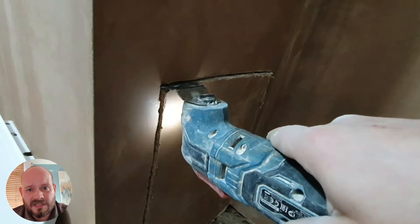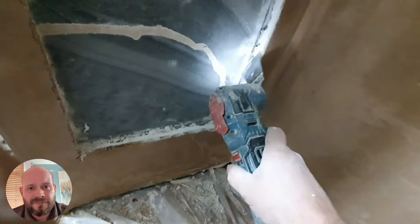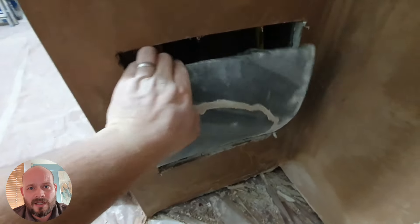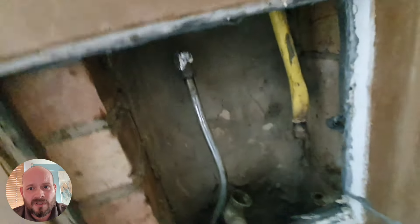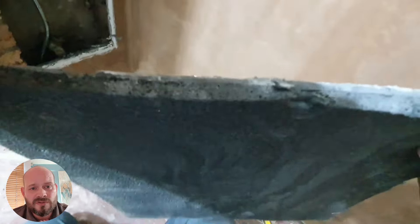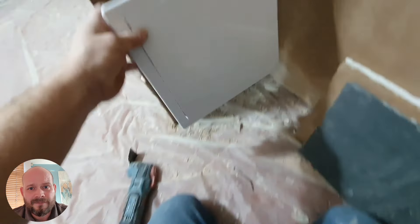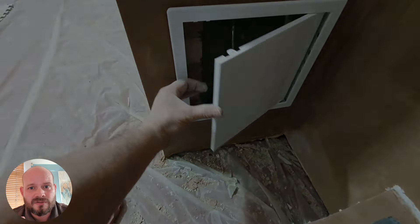We're just chopping out an access panel here to allow the plumber to access his gas connection, which is to the side of the chimney breast. We've soundproofed the entire cheek of the chimney breast using the slimline sound panel. I've removed the plaster and the plasterboard and I'm just cutting through the layers of mass-loaded vinyl and acoustic foam to allow access to that gas connection — they're going to have a gas fireplace fitted on the face of the chimney breast. We cover this with a ready-made UPVC access panel which bonds straight to the plaster surface and sits almost flush. It looks quite contemporary and modern, and allows access to areas such as pipework.